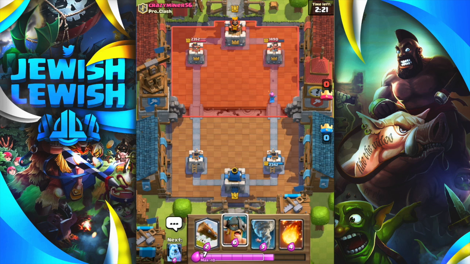With just my Hog Rider, we managed to drop down his tower to 1,500 hit points, and I do feel kind of like a hypocrite using this deck, because I do really hate going up against Ice Golem Hog decks. They are really annoying, but of course this one is a lot of fun. I mainly use it because of the Elite Barbarians and the Tornado.